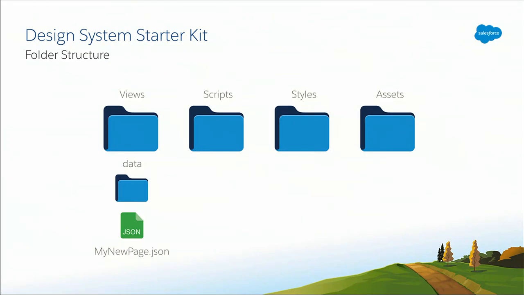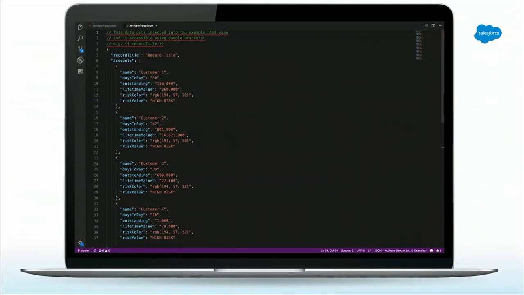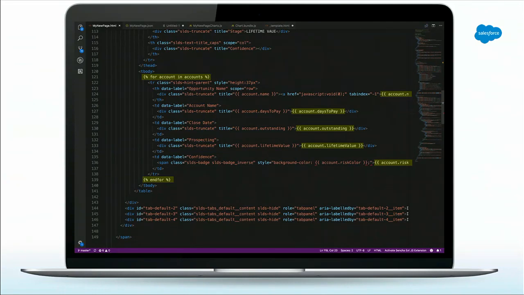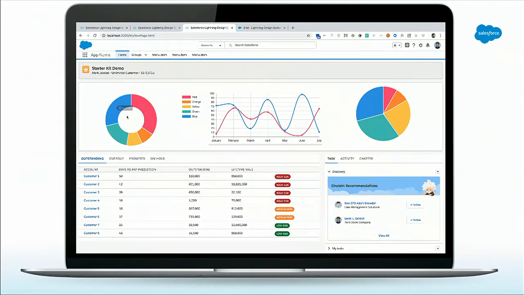Okay, so I need to create my JSON file in the data folder. The name has to be exactly the same as my page. This is the code of my JSON file. Here is the data I want to load. And here you have highlighted the code that I need to add into my web page in order to take this data. As you can see, it's quite simple, just a few instructions. And when I render it, I have all my prototype working properly.